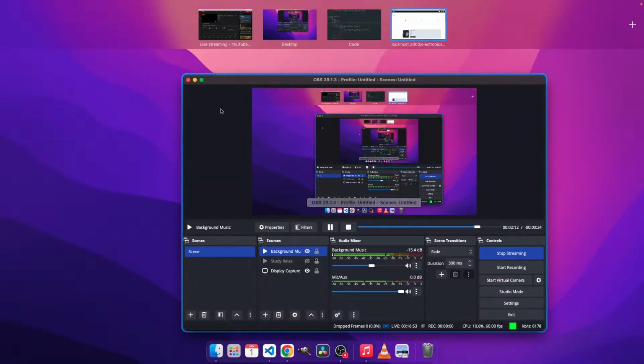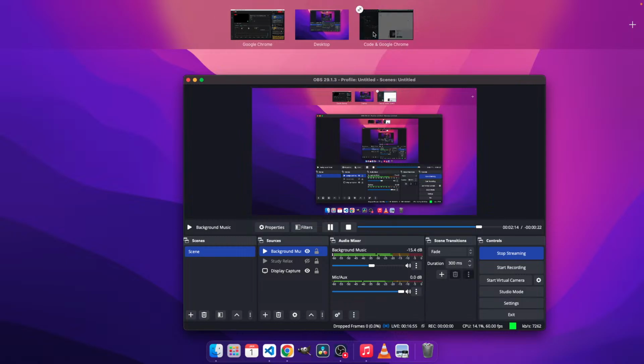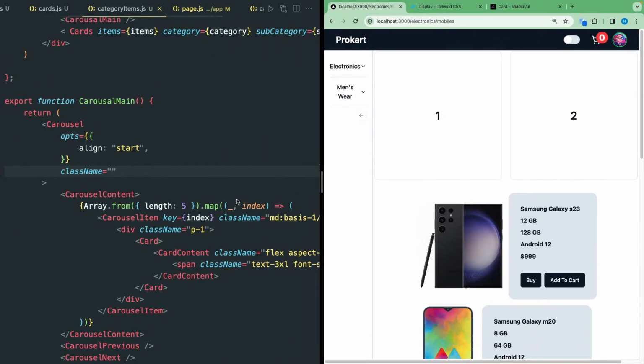Every class name. Let me merge these two windows so we can work it out quickly.